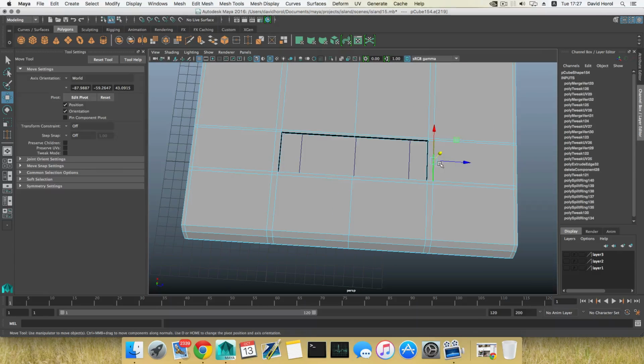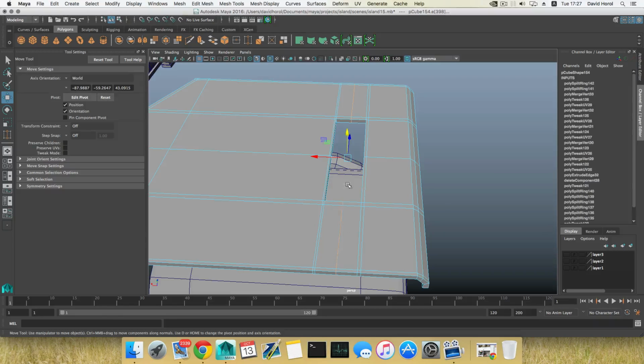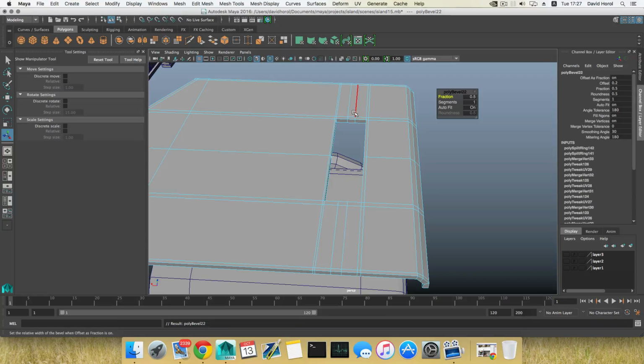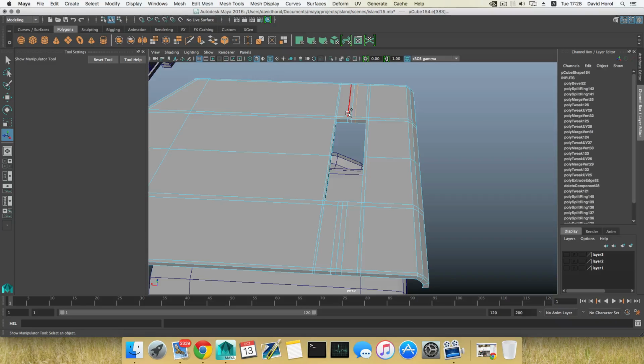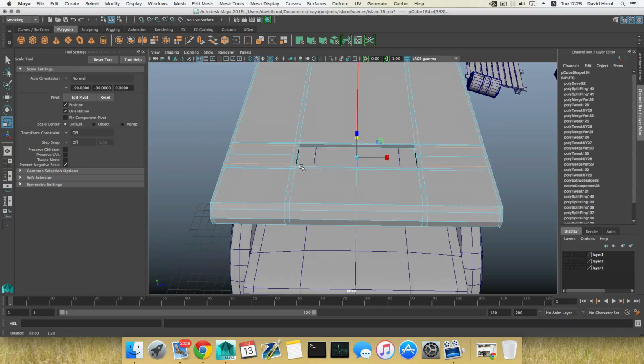Right click edge, let's grab this edge, control right click edge ring utilities, edge ring and split. I'm gonna do the same here, press G. And the reason I'm doing this is because I need to make this a little bit rounded whenever I smooth preview it. So I'm grabbing these two and now I'm gonna bevel them. And I will add two segments, so I will have three. And then I will grab these two here, switch to scale tool and squeeze them a little bit like so. Don't do it all the way, do it like so, so you will have some rounded areas here.